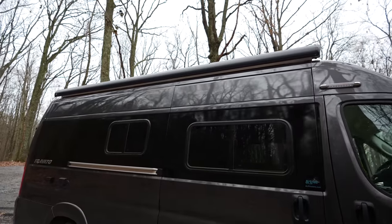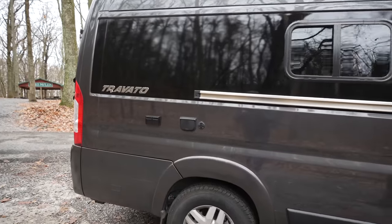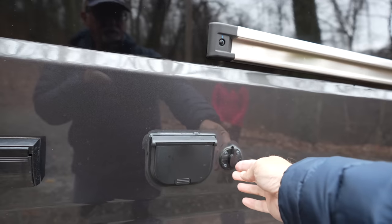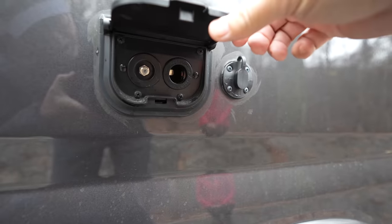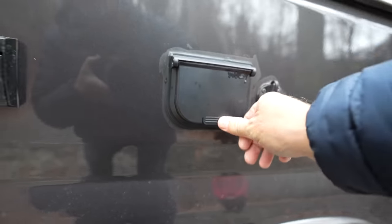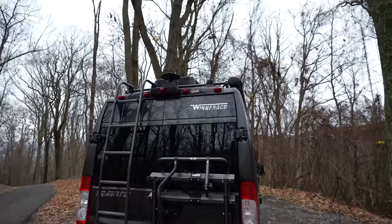There's an awning up there. You can hear Big T in there — he's excited. Here's a little port if you want more solar. There's solar up on top and then a cable there if you wanted to put a TV outside and some more power. Back here you can see the air conditioner up there on top.